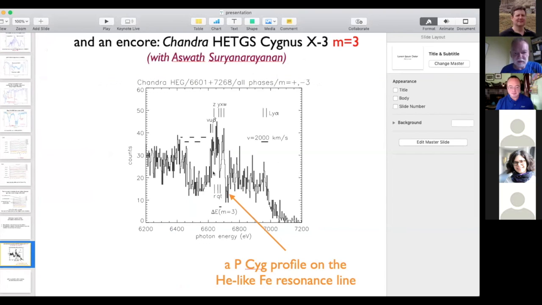So it is confusing because the W line stands out for sure, right? Z is supposed to be somewhere in here, and X and Y are supposed to be sort of not where they're supposed to be. So we actually think that the satellite emission is significant in this region, and the spectrum is too faint to tell definitely whether those individual satellites are each separately present. So beta is expected to be really bright in the lithium-like ion. Maybe that's in fact what's over here, but that's as far as we can go.